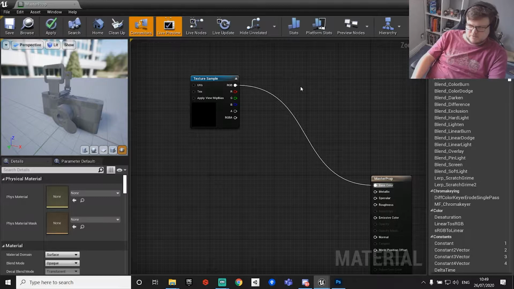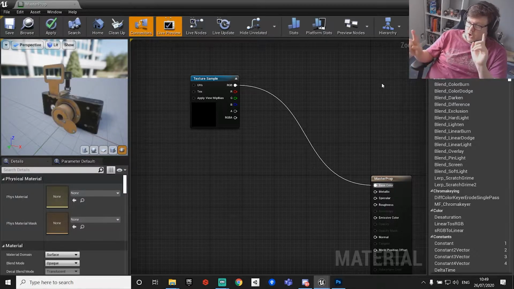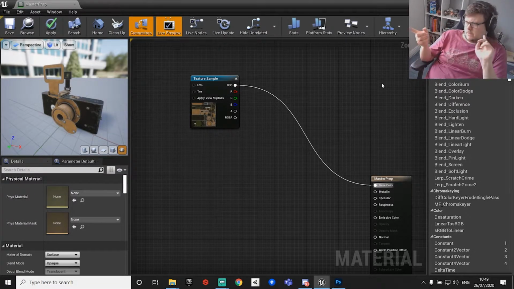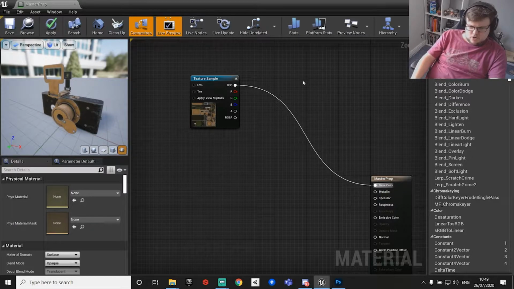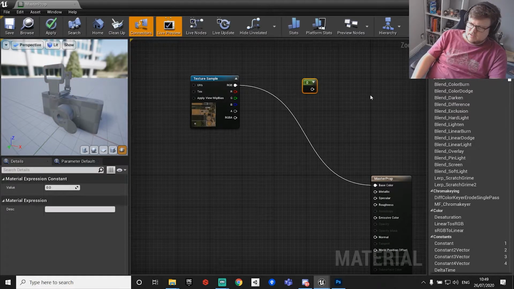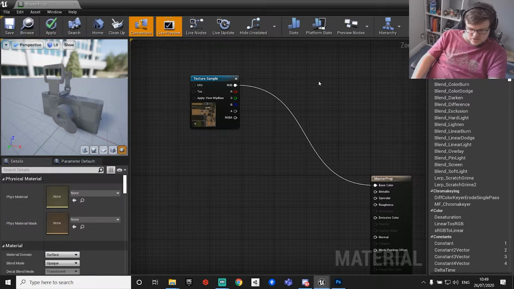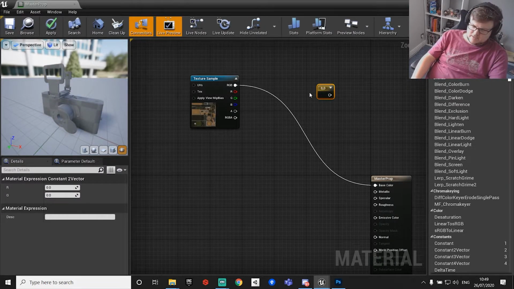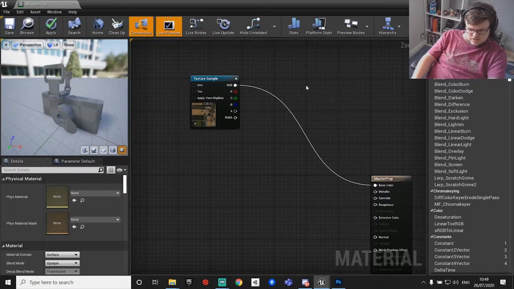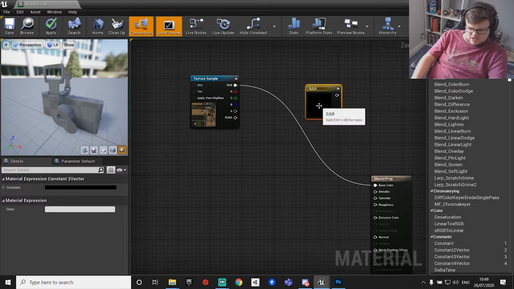So what I did then for a constant, which is an on and off state, which is 0 and 1, black and white, you kind of have grey in between as well, so it can be like a 0.5. I just press 1, left click, and that will bring that up. A 2 vector is 2, left click, which is 2, RG. 3, which is RGB. Now with an RGB, this is the color picker.